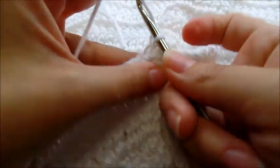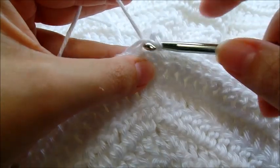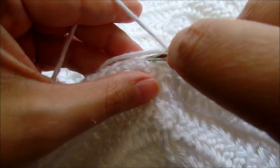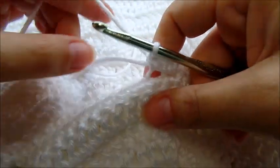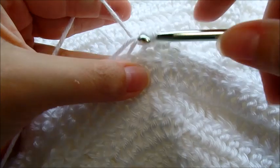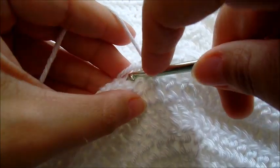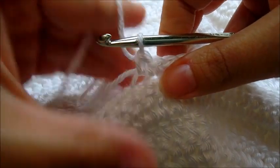Start by chaining one, and then I'm going to go right back in and do one single crochet. What I'm going to do is work across and put one single crochet in the front loop of each one of these stitches, or this row of front loops. I'm just going to put one single in each stitch all the way around. I'm trying to hide that tail as I go. I hate sewing in tails. It's like the worst part of crochet for me.